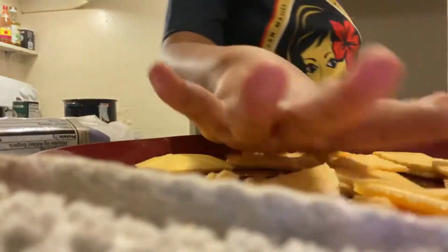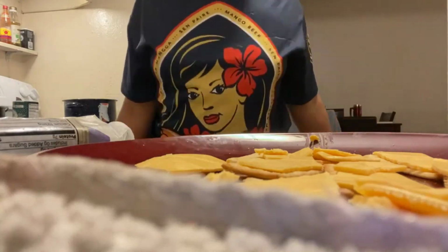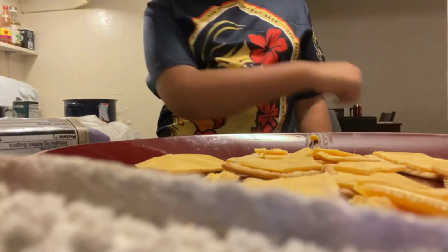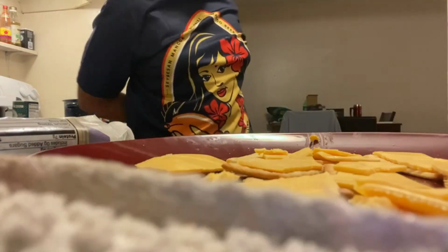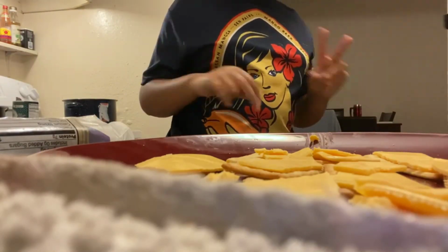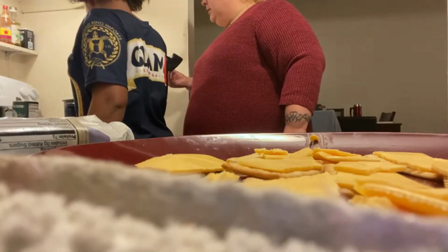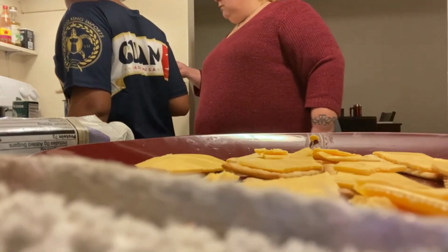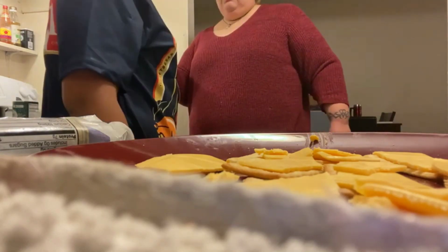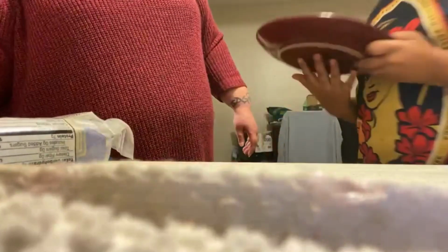All the crackers are filled. Should I melt the cheese on it? Yeah. Will you eat some? No, I didn't eat some. Is it done? No, it needs to boil. Should I just work on my noodles? I guess. Are you gonna set these out?